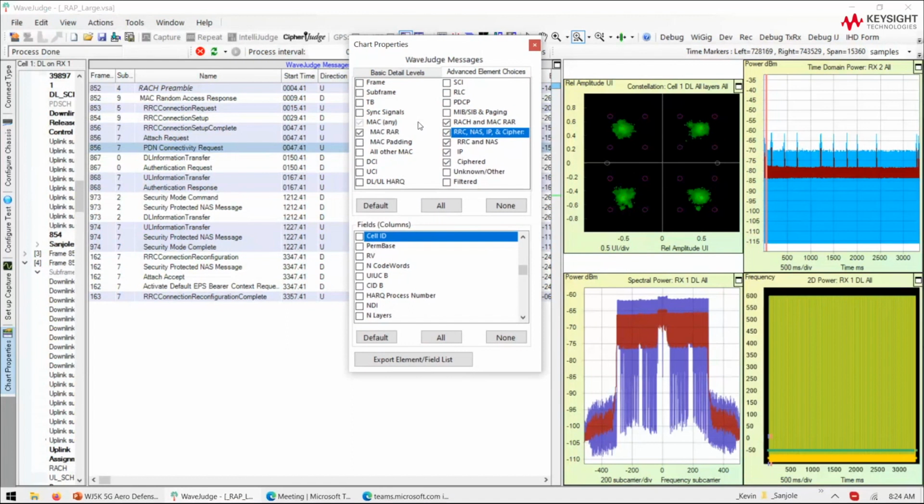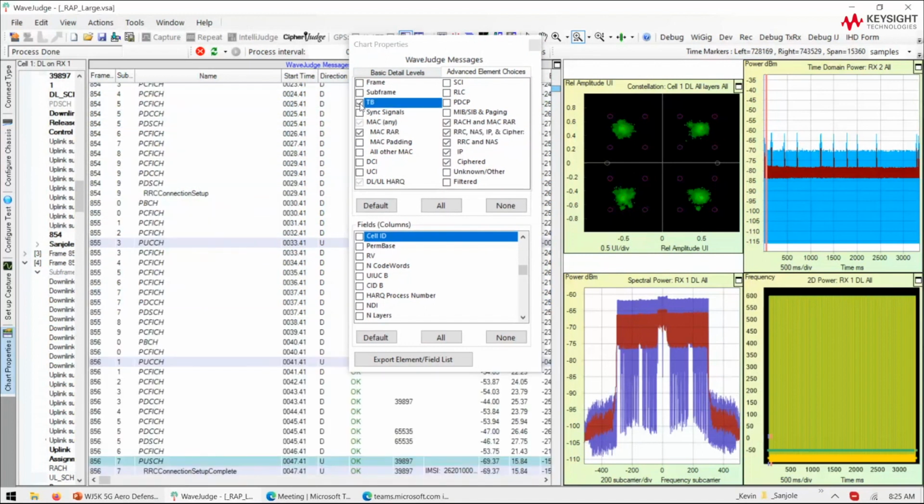Another very nice feature of the WaveJudge is that if you're only interested in a higher layer protocol, for example, you'd like to see the UE attach, you want to see the UE moving from the 4G network over to the 5G network, what I will do is turn off all of those lower layer protocols and only show the upper layer RRC and NAS protocols. However, if you're interested to see layer 1 transport blocks, we will show all of the physical channels. So if there's a test you're doing which involves looking at PDSCH or control channels, PDCCH, et cetera, we can expose those protocols.